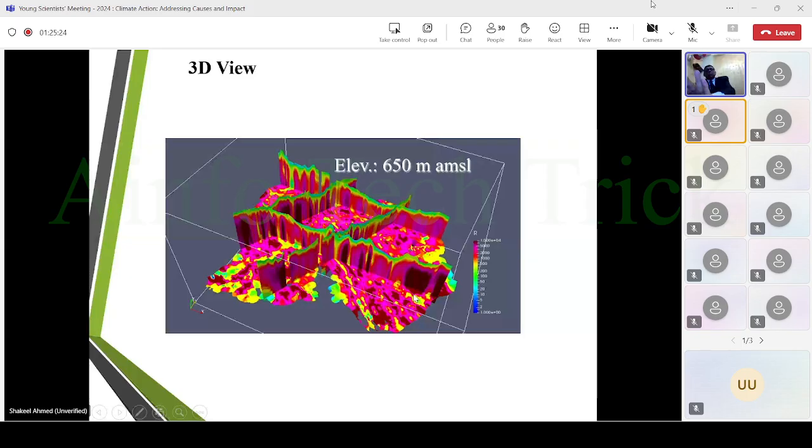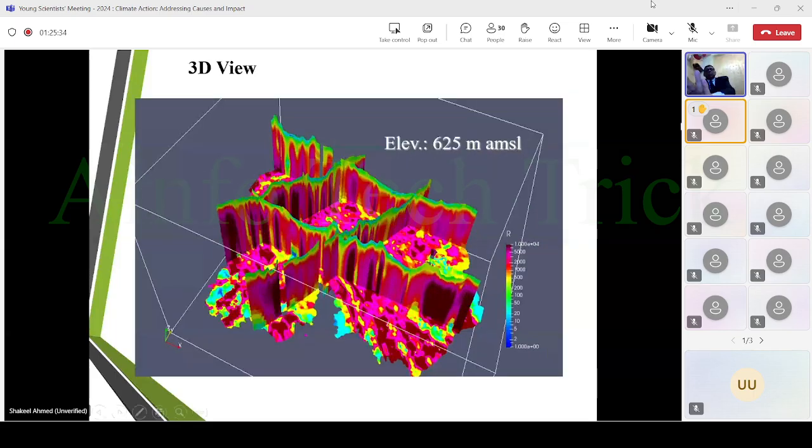Now let me go to 625. These are heights from mean sea level. So I'm going down, but of course this is the height from mean sea level only. Now with this information, I'd like to emphasize that if you carry out the heli-borne survey using electromagnetics, you have such detailed information that you have gone inside your aquifer and you are seeing each and every point. Of course, I have shown some cross sections. You can make another cross section also. You can cut a slice. Everything is possible. But what you see over here, no chance of any water.